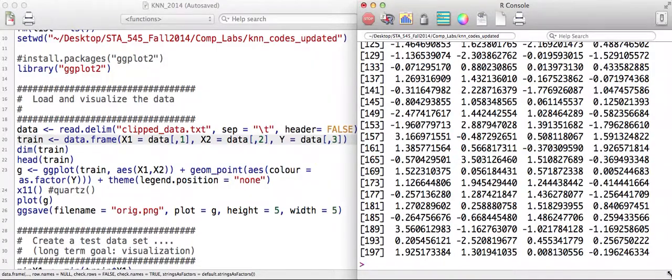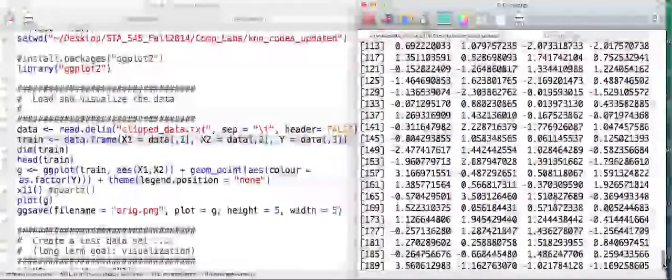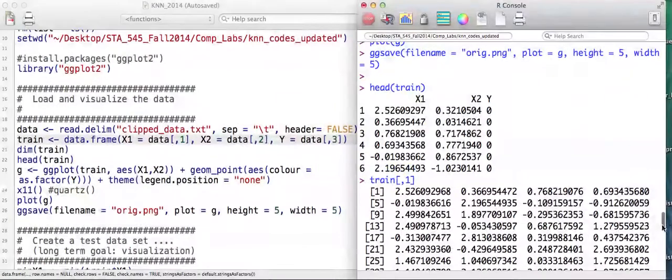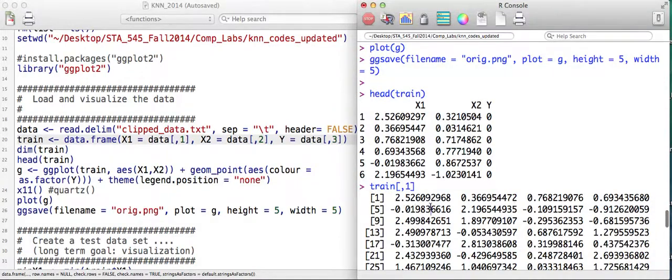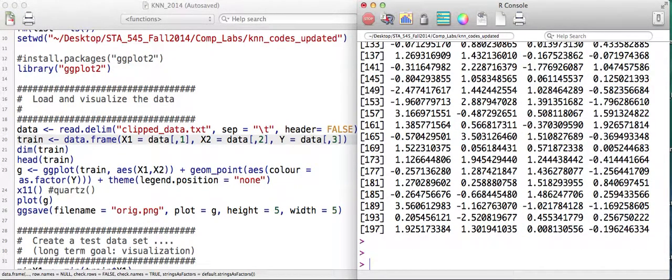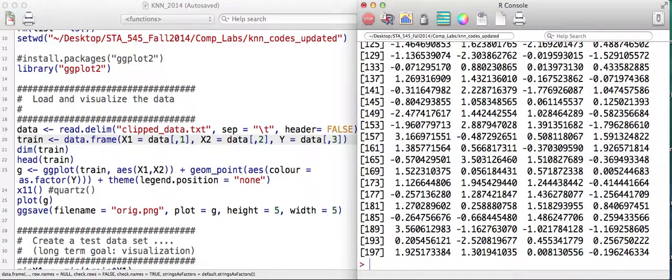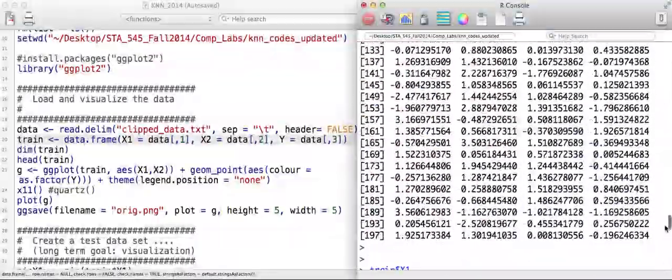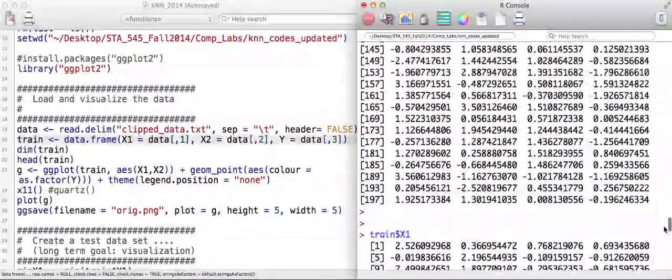And this is actually, if I look at this data, it gives me all 200 values for x1. Okay? So we kind of see what that looks like. Another way I can access the different columns is to say train$x1, where I have a $ sign, and this is going to actually give me the variable x1. And it's the same exact thing. If you look and check the numbers, it's the same exact output, just different ways of calling the same thing.